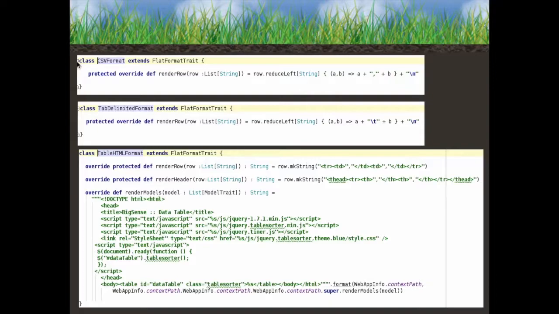And so we can see some of this nice Scala syntactic sugar, such as reduceLeft on a collection. So I can row reduceLeft on this row and give it a function to add in the commas and new lines. Same thing for tab delimited. And then I had an HTML trait, and yes, that is HTML text in a string in code, so don't judge me. I know you're judging me. But it's just for debugging, I promise.